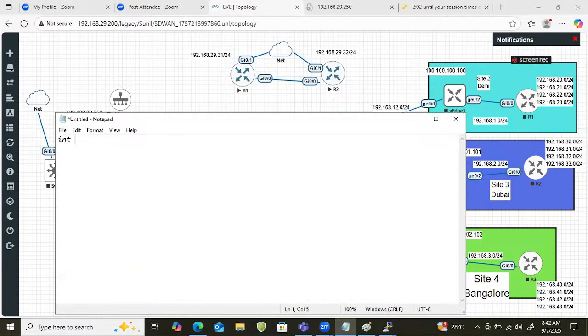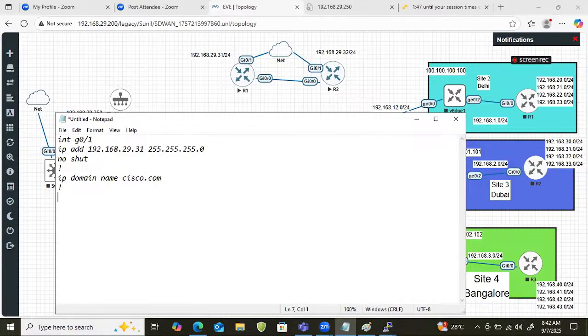So interface G0/1, IP address 192.168.29.31, 255.255.255.0, no shut. And IP domain name Cisco.